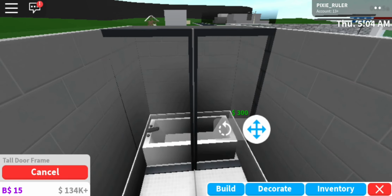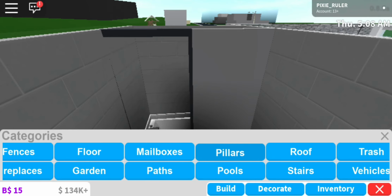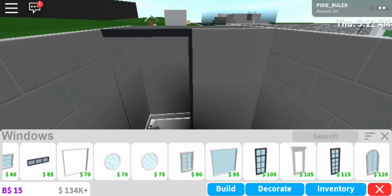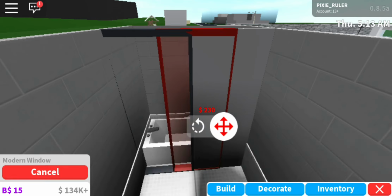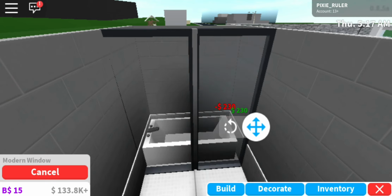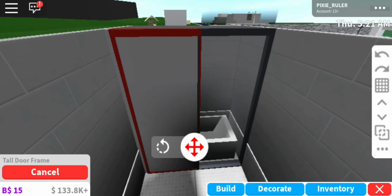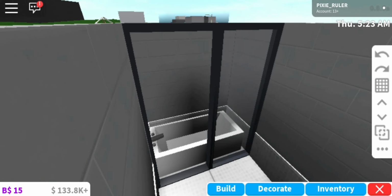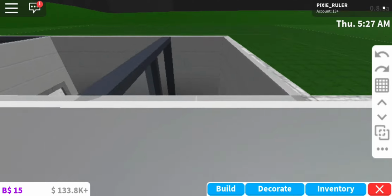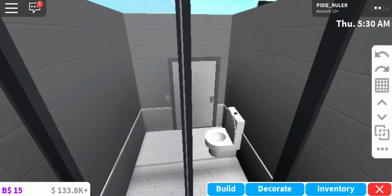Okay, I can, but I think it'll be better if I add a window in instead, so it'll look more bougier, because, you know, the more bougier it gets, the better, right? Okay, that's good, now I just gotta move this. Beautiful. For once, I did a great job here, okay? This is the first time in forever where I have done a great job.